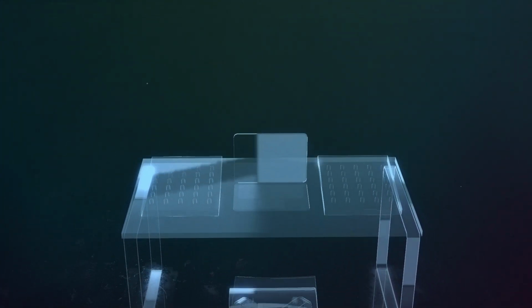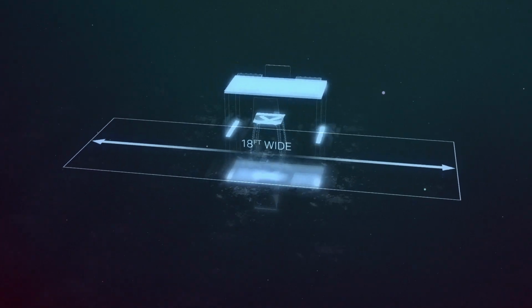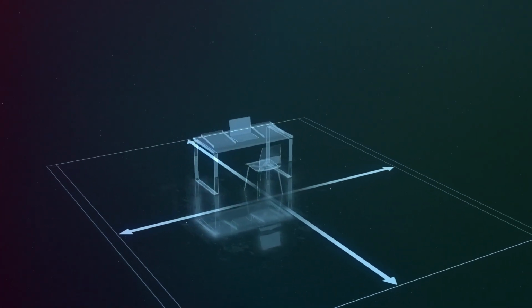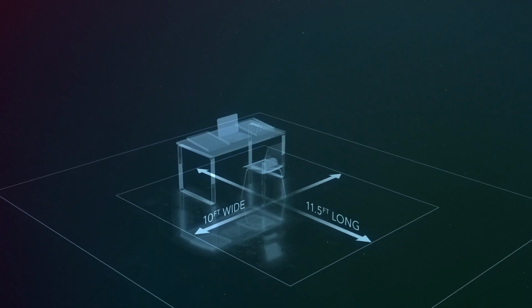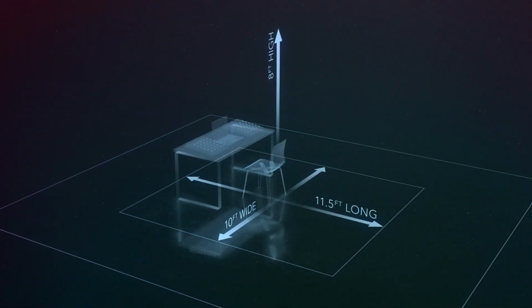Starting with room size, the optimal Atmos mix room would be 18 feet wide by 21 feet long and 10 feet high. But for those of us with home studios and working with less than perfect room dimensions, you will generally want your Atmos music room to be a minimum of 10 feet wide by 11.5 feet long and with your ceilings at least 8 feet high. These specifications will be optimal for speaker configuration and allow for proper dispersion.